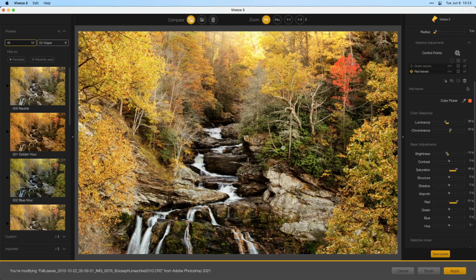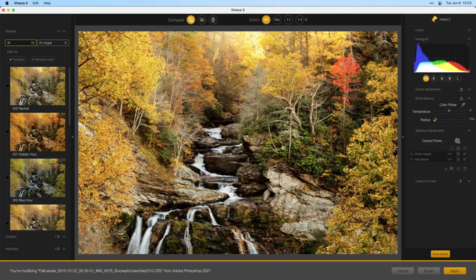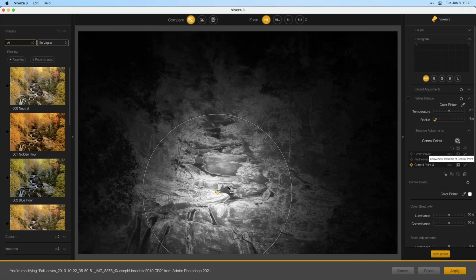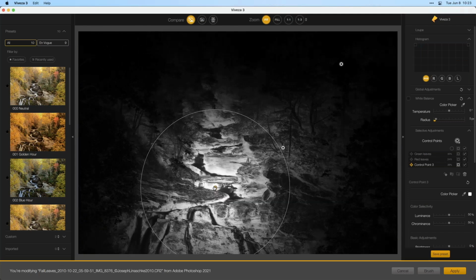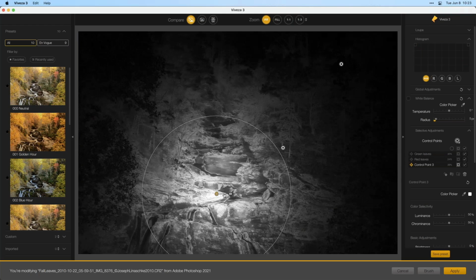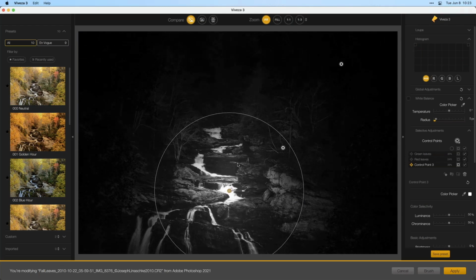I want to do one over the waterfall area here. However, this adjustment, I don't want it to be localized to just the rock, just the water, or just the green or something. I want something that affects this whole area here. So how would I do that? Let me drop a control point down here onto the rock and make this a bit bigger. And let's go into the mask view again. And here you can see that it's selecting just the water. There it's primarily the rock, this other part of the rock and so on. But that's not what I want. I want this whole area to be affected.